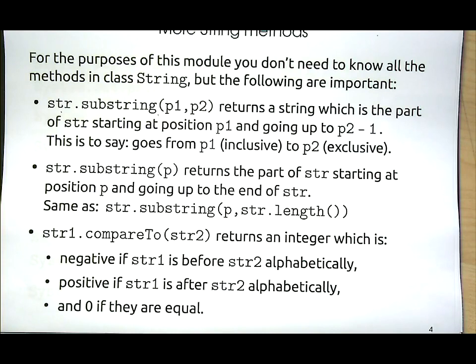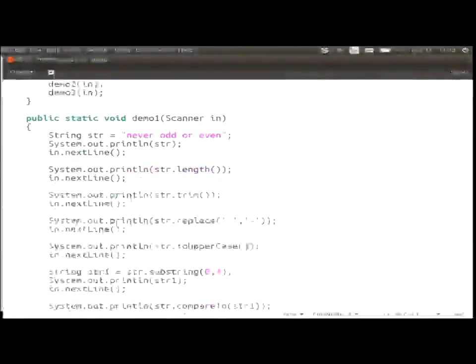So I have this toy file here. So, some demos. I create a new scanner. Scanner is a class, an object that allows us to read input. I will only use scanner here in order to make the demo and press enter after each thing I show in the demo. So I have these examples here.